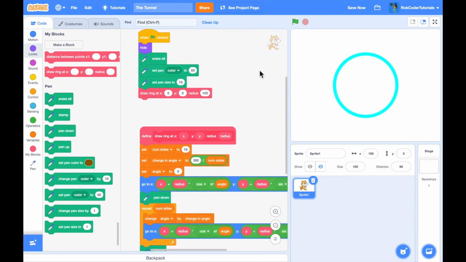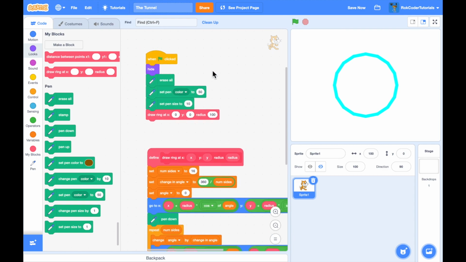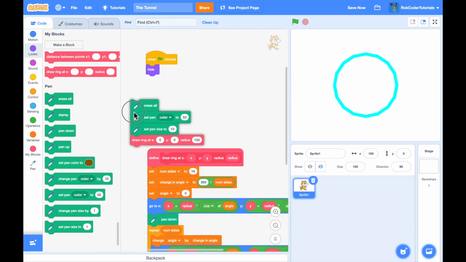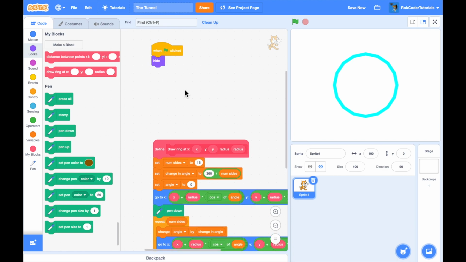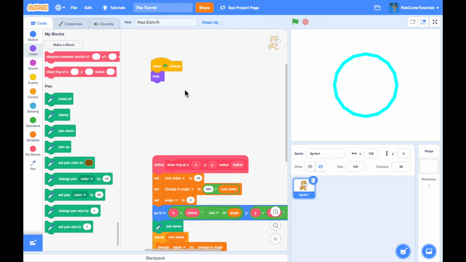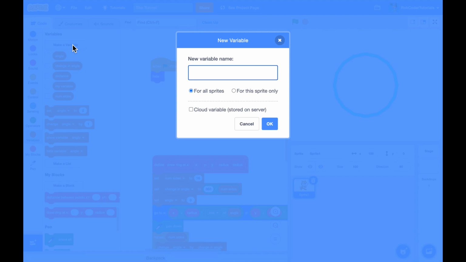So anyway, we've got a function in here which will draw something close to a circle. So now that we've tested that out, we can get rid of that bit of code. And what we want to do for the tunnel is to draw a small circle in the distance and get larger and larger as it gets towards you. So let's set a variable called whole radius, and this is going to say how small it starts in the distance.